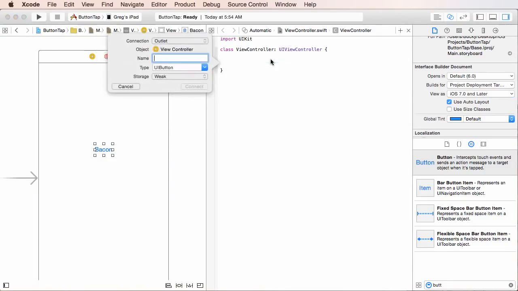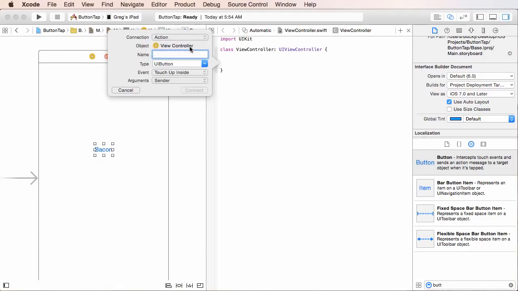Now, if you drag it over to here, right inside your view controller, and let go, and there we go. What it's going to do is it's going to say, okay, so you obviously want to create some kind of action, some kind of link or connection between this button and the brains. So what kind of connection are you trying to make? Well, I'll talk to you guys about outlets in like 2 seconds, but for right now, we're going to choose action because remember I said an action is the method that gets called whenever a user interacts with something on the screen. So whenever the user performs an action, just think of it like that, we're going to call some method. Simple enough.